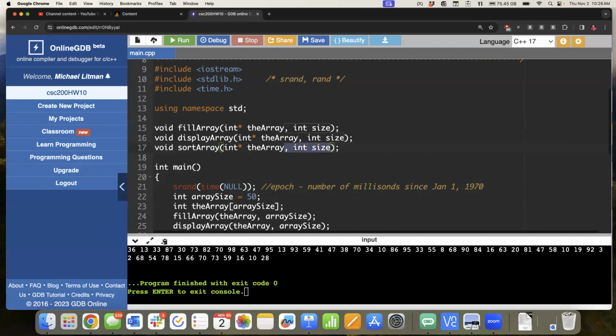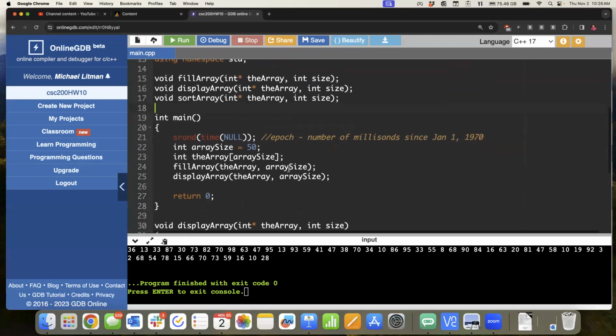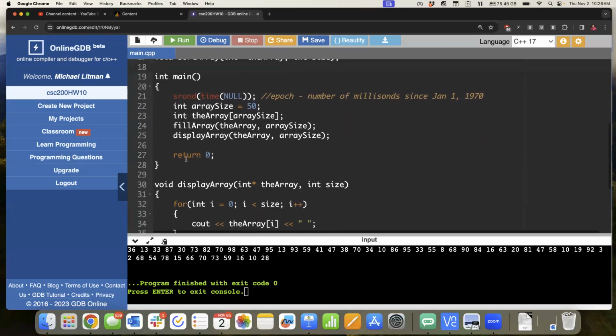C++ has something like that, a newer type of object that operates like this. It's called a vector. If you've seen that in some of your Googling, but I don't introduce it. I want to stick with the bare essentials of programming and not introduce too much extra stuff. So in C++, if you're using arrays, you've got to pass around their size as well. It's just a thing.